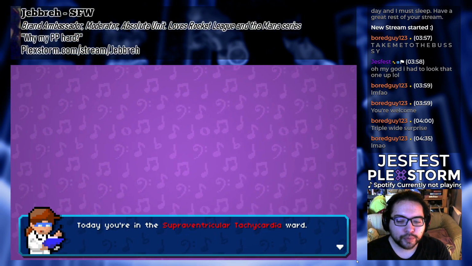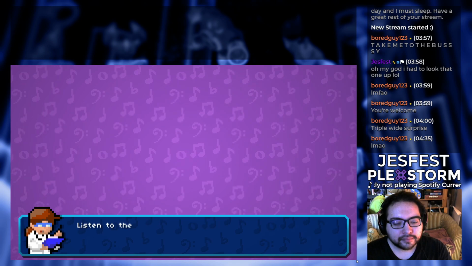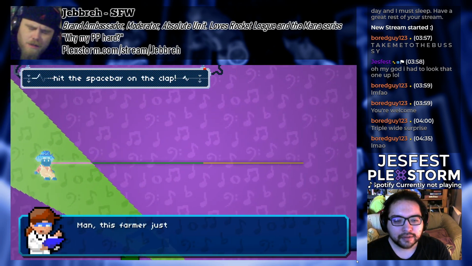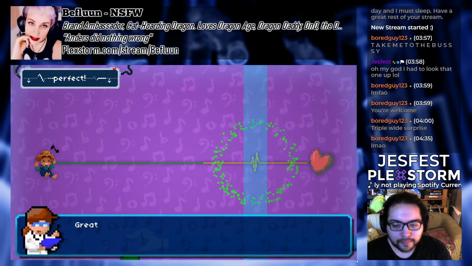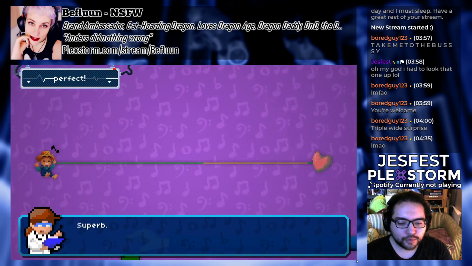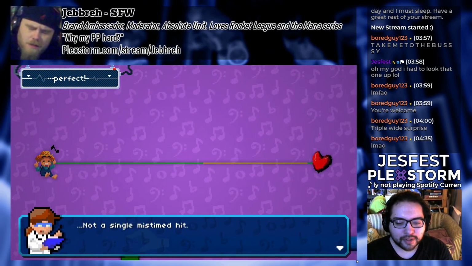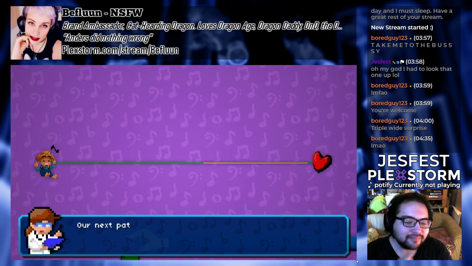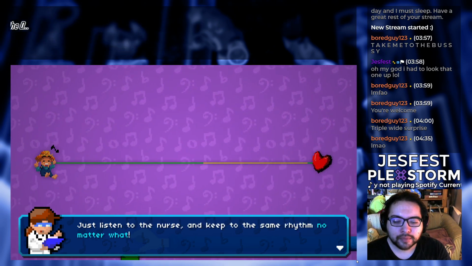Time for a new kind of patient. Today, you're in the supraventricular tachycardia ward. Patients here have two beats instead of seven. Listen to the nurses get and set. And follow that rhythm. So you hear. Get. Set. Go. Get. Wow, first time, great. Perfect. Superb. Ooh. Not a single mistimed hit? Do you play a lot of rhythm games? Maybe. Our next patient has caffeine-induced SVT. Just listen to the nurse and keep to the same rhythm no matter what.